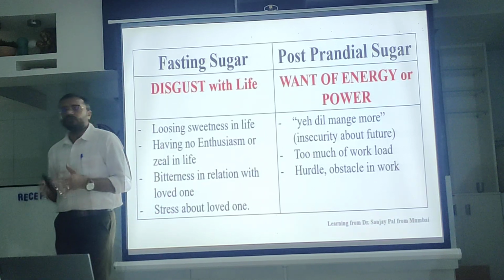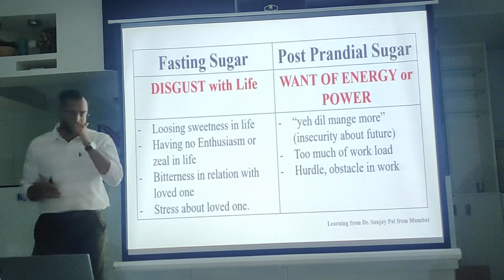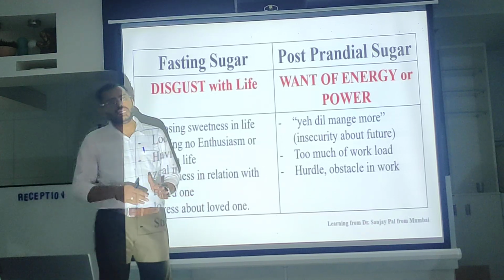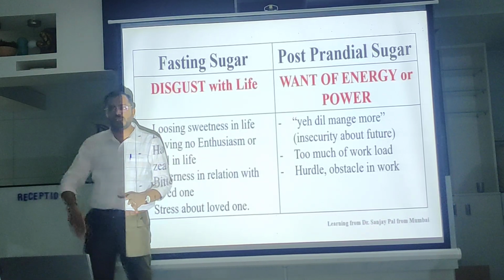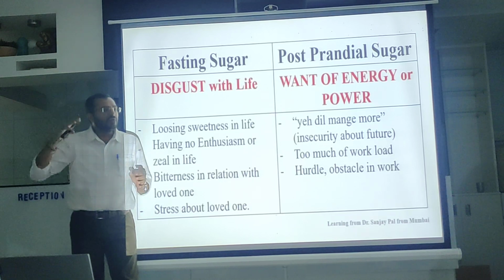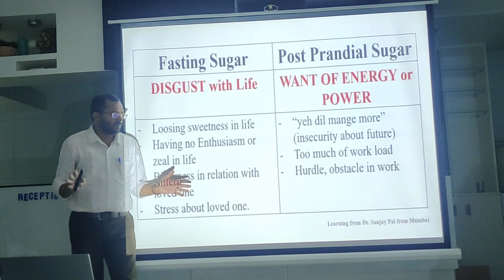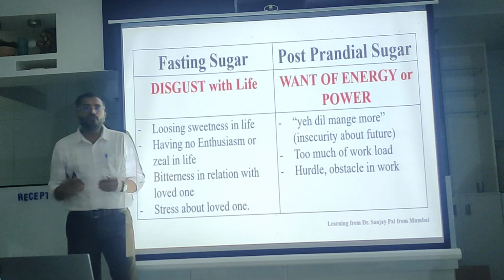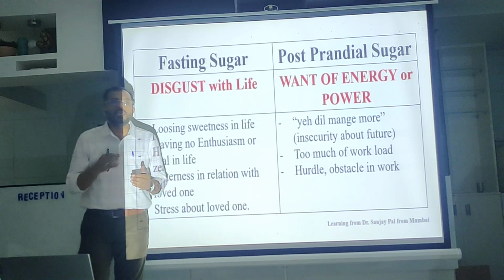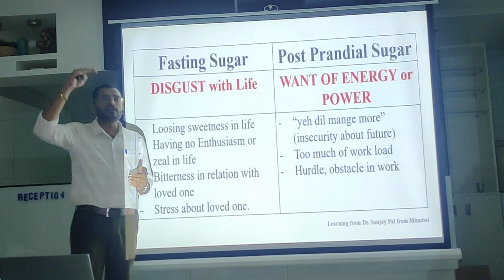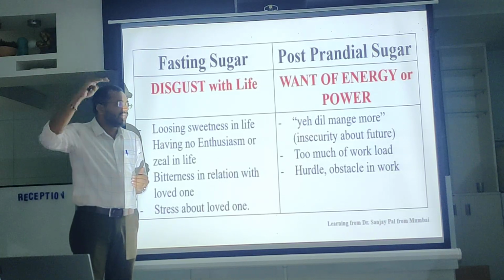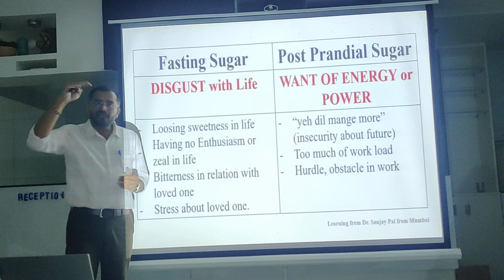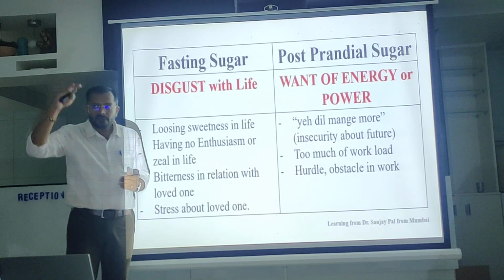Now understanding the fasting and understanding the PPBS. Now what is the fasting? Fasting means more than 12 hours of the sugar in the bloodstream when the food is not available. Are you getting me? Food is not available. So if food is not available, I need to survive for a longer time. I need to maintain the sugar for a longer time. That is called fasting. Okay?